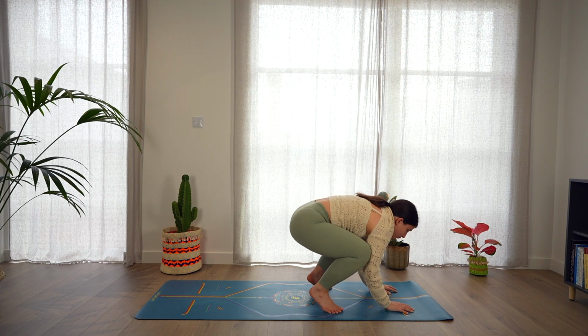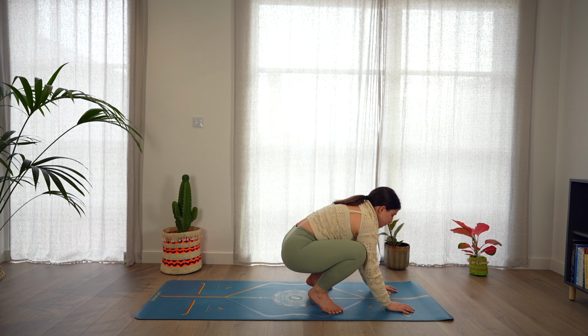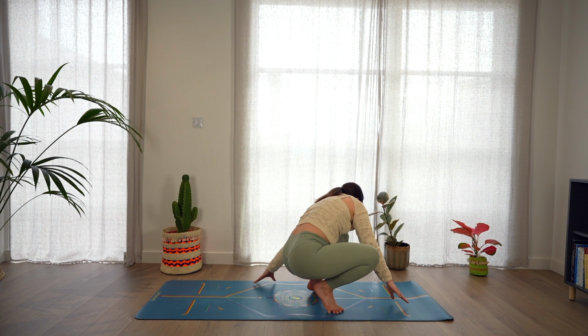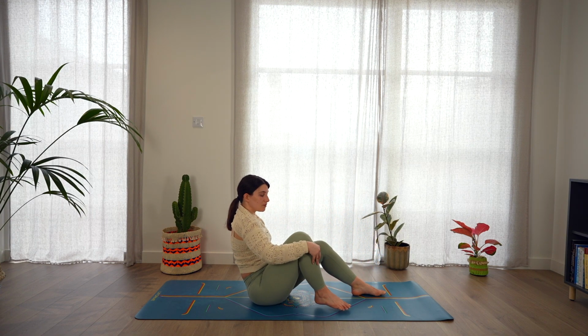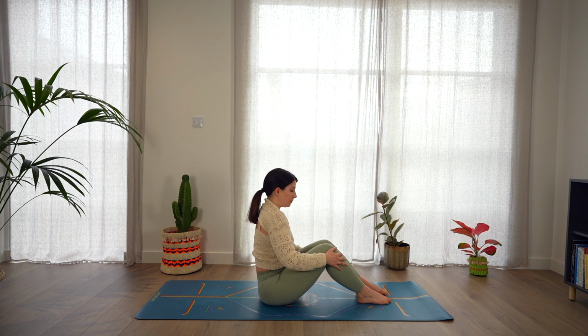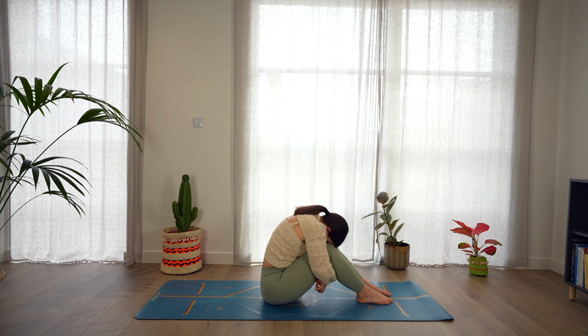And release. We're going to meet in a seated position on your mat, keeping the legs bent. Then hug the legs and lower the forehead on the knees. Take this time to release any tension from the back, to focus inward for a moment. To let go of any tension that we're still holding on to.